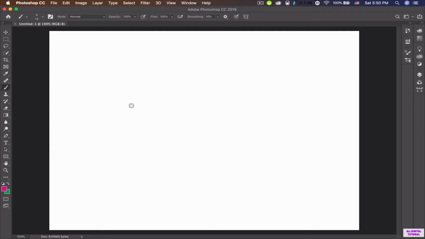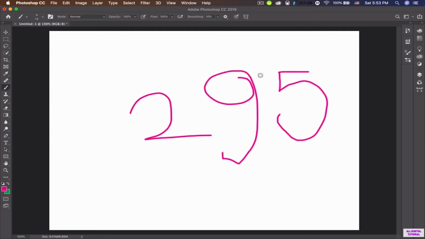So assume that I have the number 295. What does this number mean? This number here means, according to base 10, that we have 5 units. So I'm going to represent that value here. 9 tens. So I'm going to put the number 10 here above this number 9. And 2 hundreds. We have 5 units, 9 tens, and 2 hundreds.